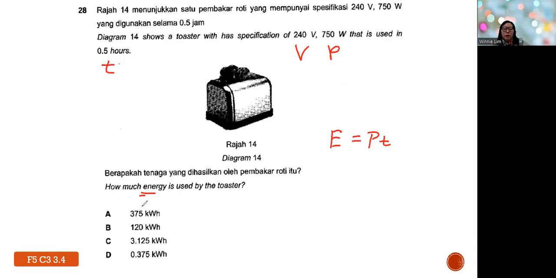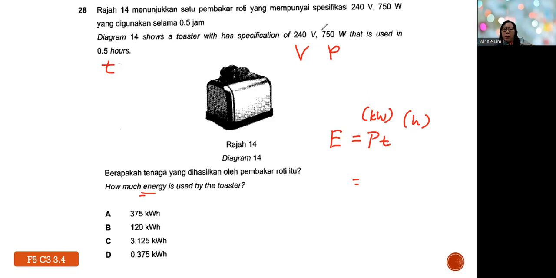Now you look at the unit of the choices, which is in kilowatt hour. That means your power must be in kilowatt, and then your time must be in hour when you substitute. If you change to SI unit, that means your unit should be in joule. So you see the options now. The choice is in kilowatt hour. So this is also a unit of energy. Whenever you calculate for the electrical bill, you are supposed to change to this unit. It's just like another unit for energy.